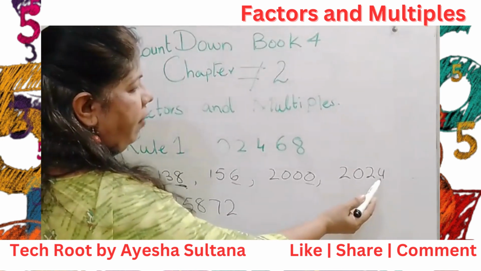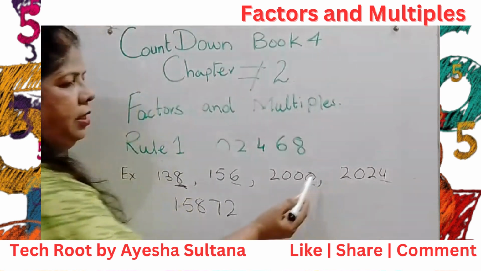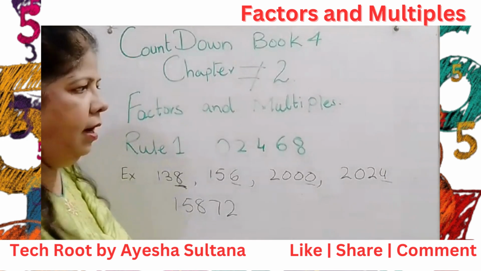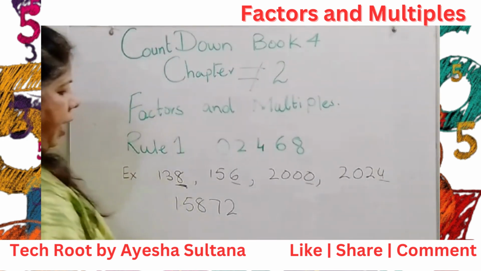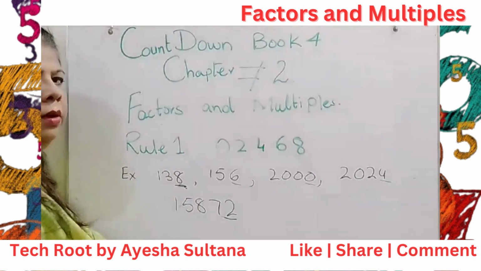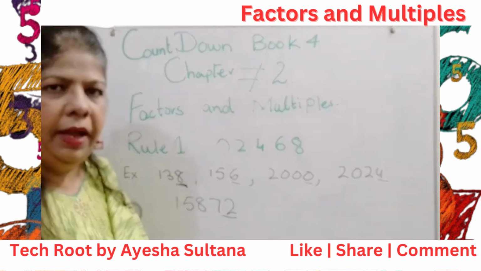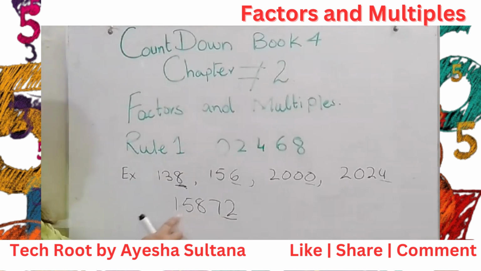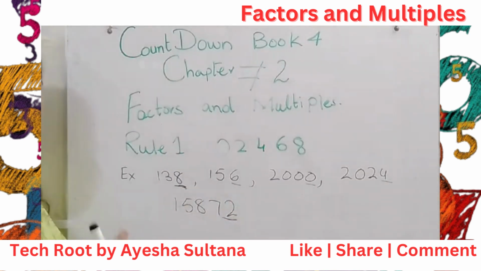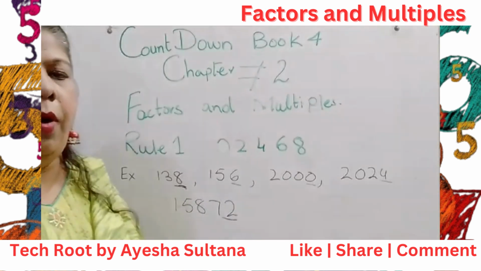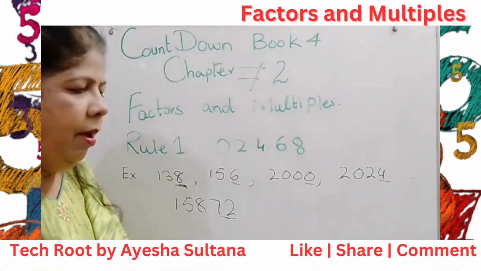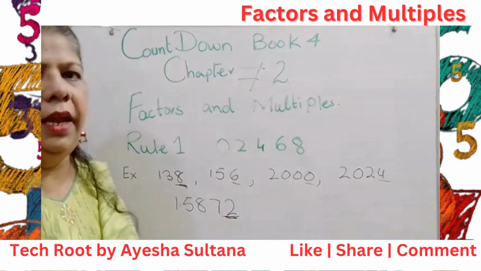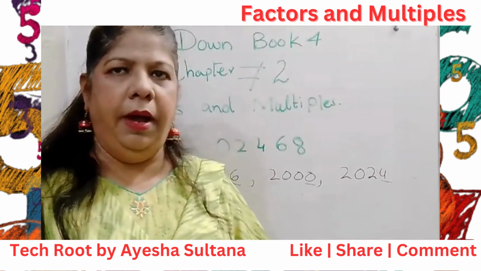Here we have one more number. We don't have to see the bigger number; we can immediately divide within a second, that is 4. And the last one is 2, which is also divisible by 2. See, here we have such a big number. If we divide it properly, it will take a long time. But just by seeing the last digit, we can say that it is divisible by 2.